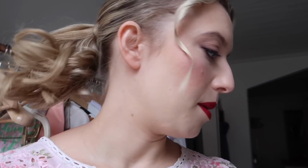What I want to use is my little Chanel. So this is the Chanel Ballerina Vernis. It's just a very light pink, and I want to do this on my fingernails and then just make sure that my toenails are looking good. I just feel like you have to have your nails done for a wedding, but especially for a black tie wedding, so I feel like it would be bad if I didn't. But I think it's okay if I bring my own nail polish. I am just making up all my own rules today. It's so empowering. So yeah, I think I'm gonna go down there and see if they can take me.